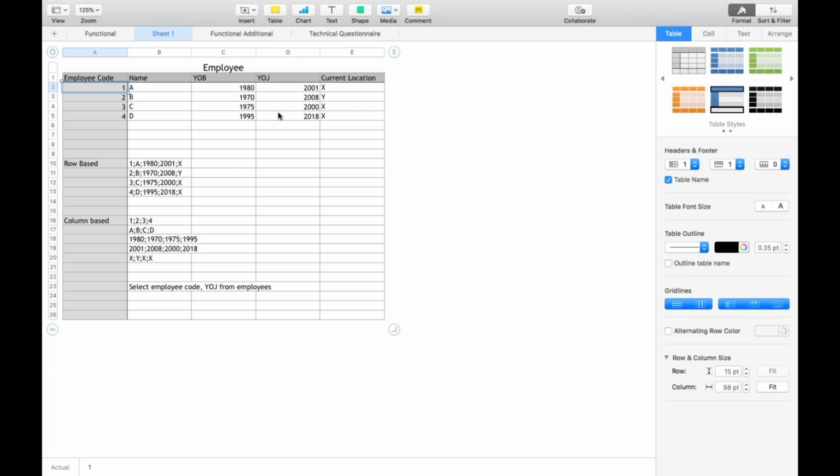What is the benefit of column-based then? If I store the data in the column-based form, it will never scan these 3 columns which are not required in my report. It will only go and scan these 2 columns. It will easily go here and it will easily go to this place. It will never touch these other columns which have nothing to do with the query, because those columns are not asked in that particular report.